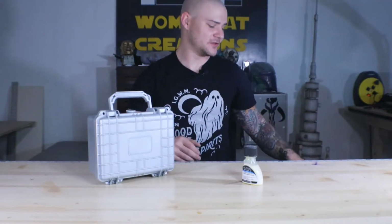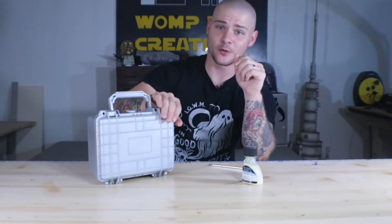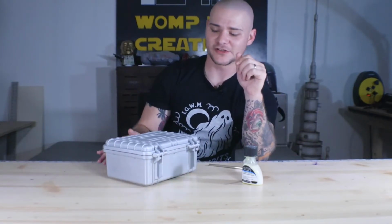I'm going to use this cheap acid brush because the masking fluid will get into the bristles of your brush, dry, and then it'll ruin your brush. So use a throwaway brush. I'm going to go through, like I said, on high spots or places that I think might be worn. It helps to find some reference images on Google. You can just look up old cases, crates, boxes, stuff like that, and try to see where they've been dinged and where you can see damage on them.